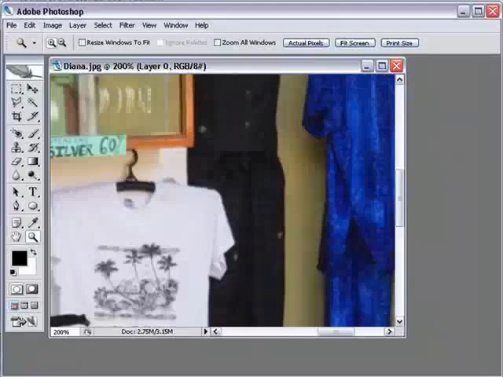I'm going to go to the History palette, and I'll show you this is before and this is after. So again, before, and you can see even at 200%, I'm barely zoomed in, you can see that little red line there, that little red fringe, and this is after without it. So as you can see, it really makes a difference.